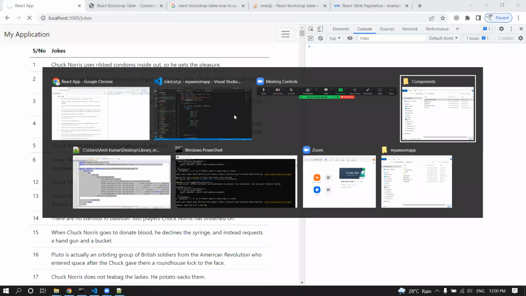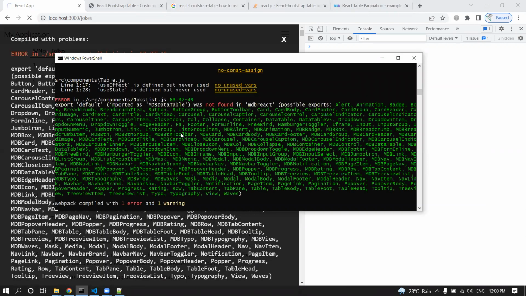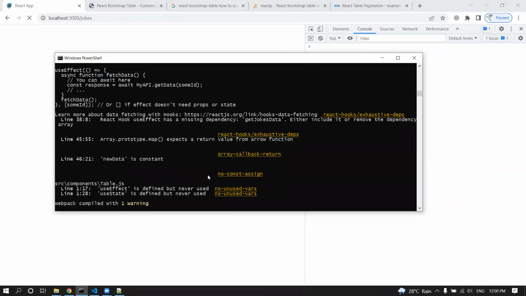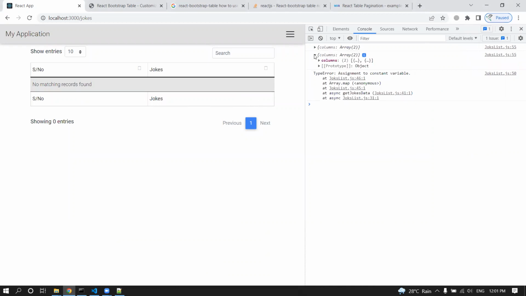I think some error is coming, so just wait, it's compiling. Table is displaying. Okay. See here, one column is coming but the rows are not coming. The first column is coming but the rows are not.